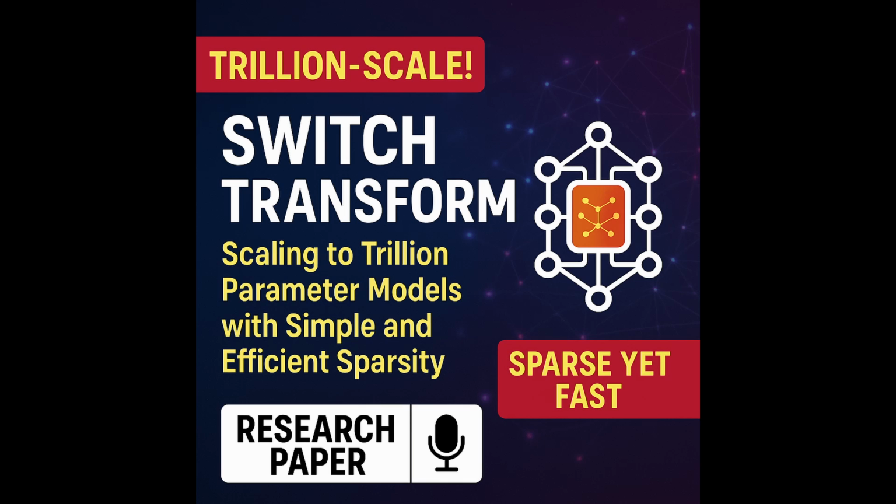And another important point is that sparse models, like switch transformers, are just better than dense models on a speed-accuracy basis. They're more efficient. Gotcha. And they get better results. They also showed that you can compress these big models using distillation, which is really important for making them practical. Right. And finally, they found that switch transformers can be more efficient than model parallel dense models when it comes to training time. So they're faster at reaching a certain level of performance.